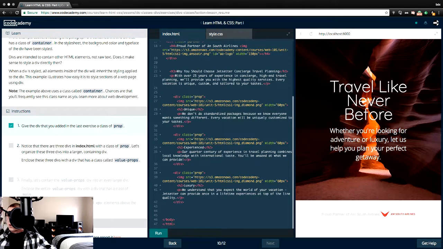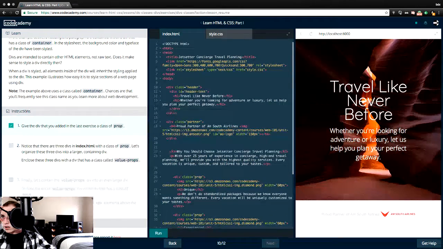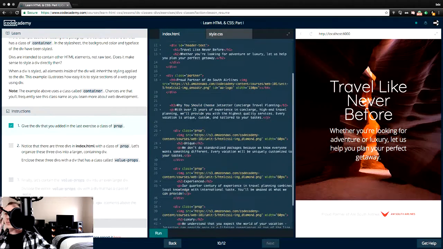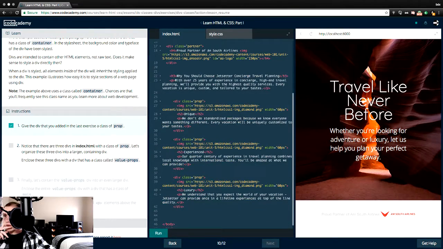2. Notice that there are 3 divs in index.html with a class of prop. Let's organize these 3 divs into a larger containing div. Enclose these 3 divs with a div that has a class called value props. Okay, you've got h4, h3, div 1, 2, and 3.